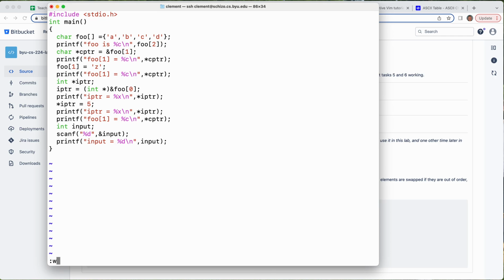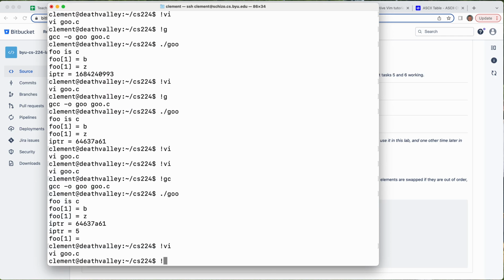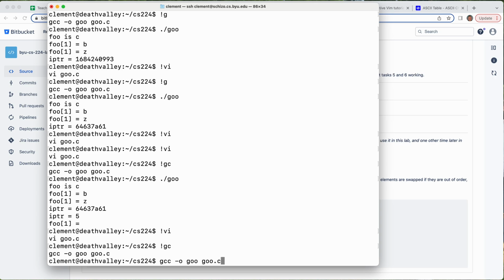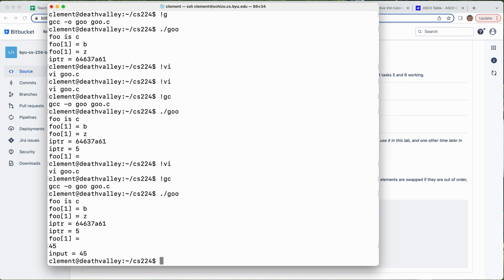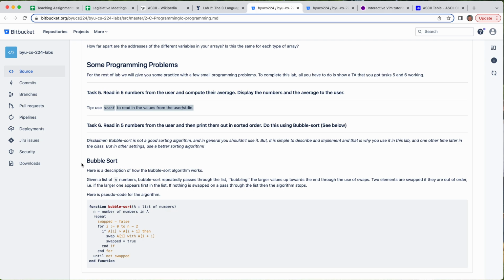Let's see what happens. Now when I compile it and run it, you'll notice it's going to hang here waiting for me to type something in. So if I type in 45 and hit enter, it's going to print out, oh, I got a 45 from the keyboard. So you're being asked to input some values so that you can bubble sort them, and this will allow you to have a list of numbers and take them from unsorted order and put them into sorted order. Give me a holler if you think you have problems with that, and we can talk about that later, but that's basically all I wanted to show you guys.